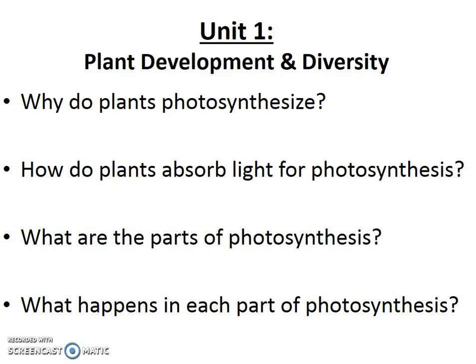Light reaction and dark reaction. Light reaction breaks apart water into hydrogen and oxygen. Dark reaction takes that hydrogen, sticks it to carbon dioxide to make sugar. That's all for photosynthesis, guys. And our next chapter will talk a little bit more about the different parts of plants and what they're all doing.